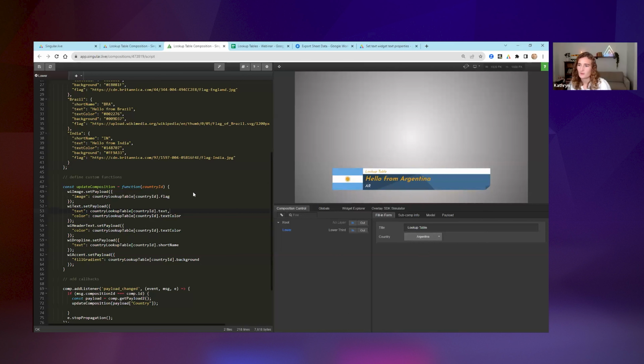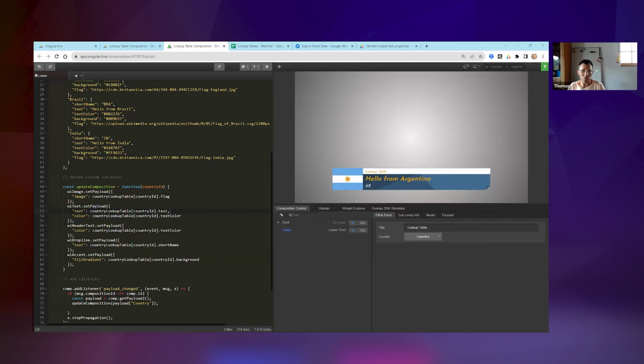Great. And we did have a question, Thomas, if you want to take a look at that from Bryce. I think what we're really working with here is a static lookup table. So it's something that you kind of set and forget. It makes sense in the context of country flags and things that just don't really change. But this question from Bryce: does the JSON data have to be static, or can it be dynamic and linked to an API?